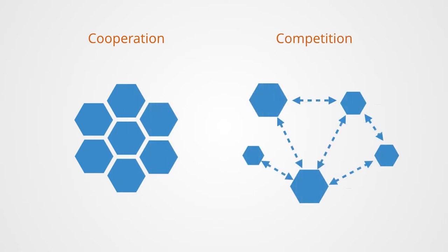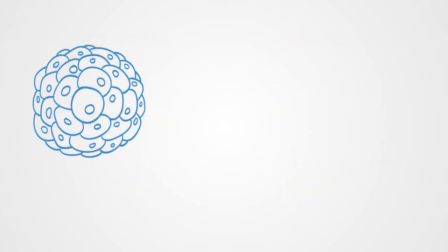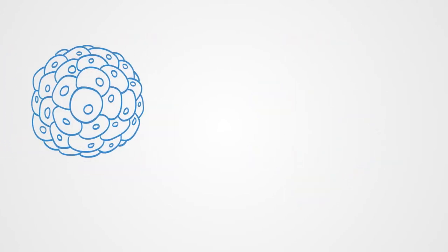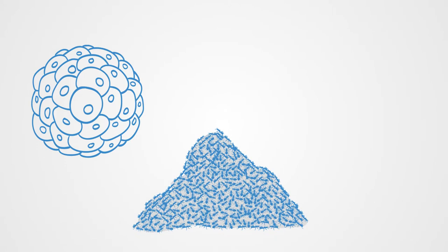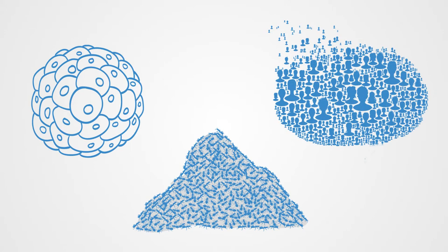We see organelles within a biological cell working together to enable its overall functioning. We see organisms within ecosystems forming symbiotic cooperative relations. We see people form families, tribes, cities, nations—all of which involve high levels of cooperation.